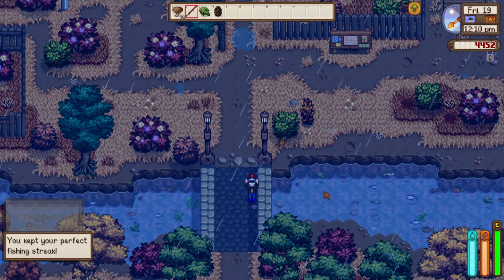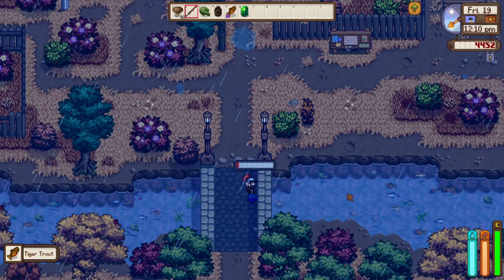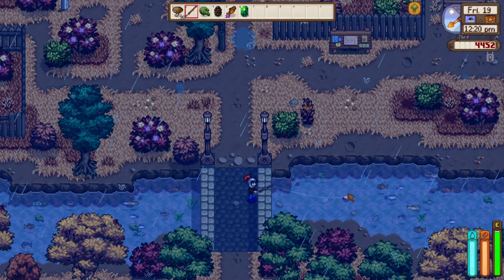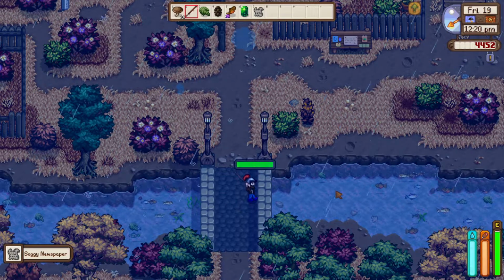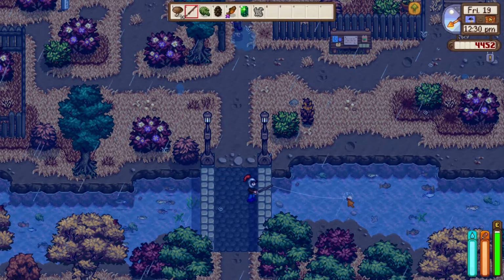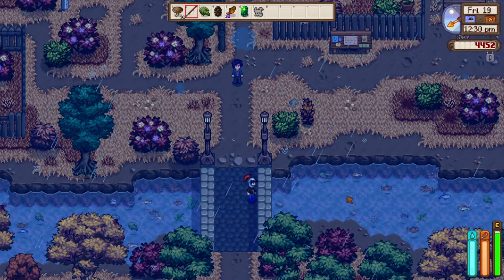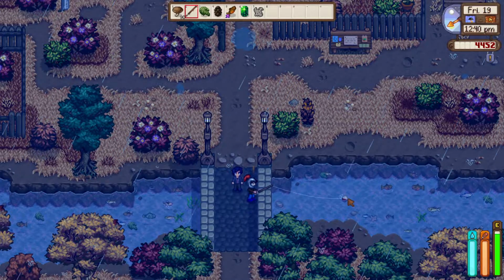Nice. Tiger trout. An emerald. There's catfish right there, so I know you can get catfish today. Pretty sure it's always rainy, and when it's... I think it's rainy any day, any month besides winter. As long as it's not winter, I believe you can catch catfish.